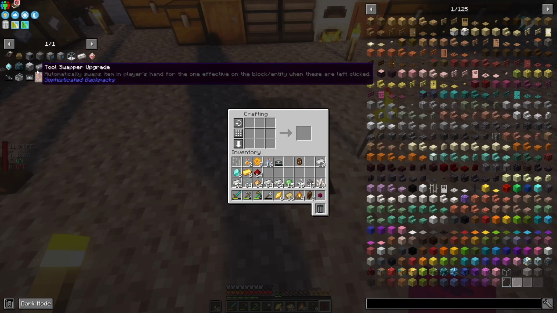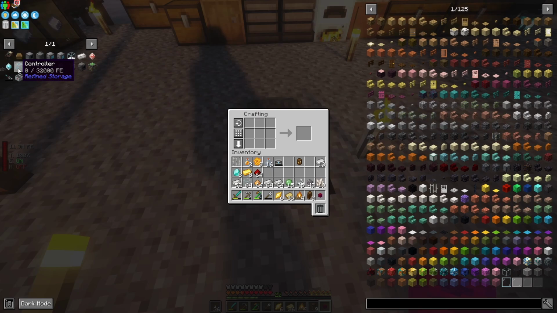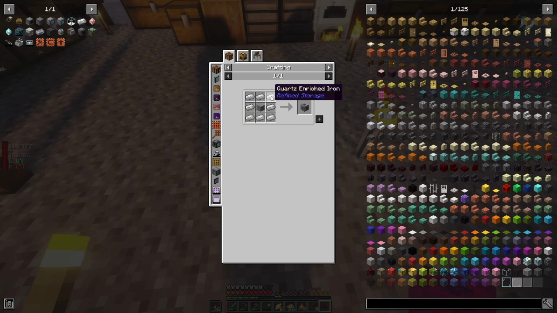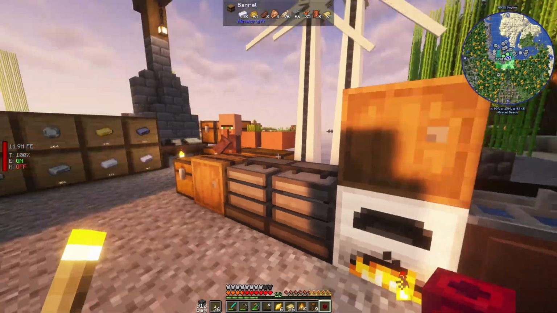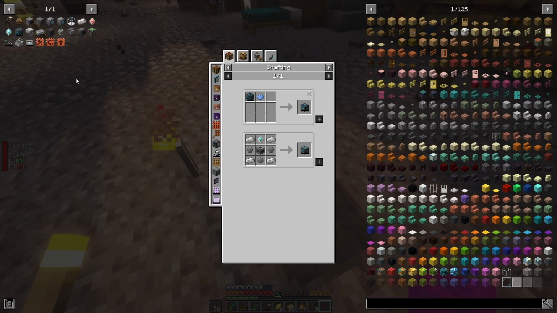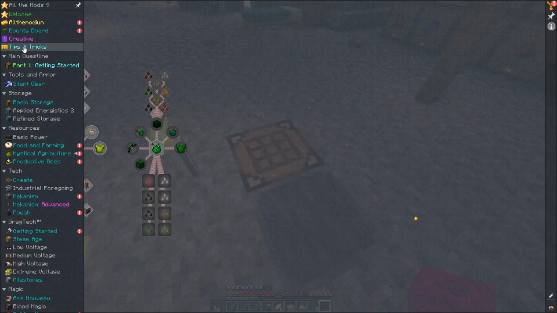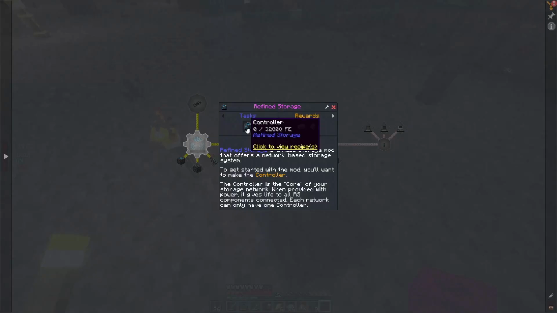Very first item that we need to even use the interface is this block here called the controller. Controller is made up of quartz, silicon, a machine casing, and an advanced processor. Machine casing is just quartz blocks surrounded by stone, basically, which I've got some stone cooking over here. So let's get ourselves a machine casing. Actually, let's see if there's anything here that it might want us to follow. Yeah. So step 1, controller.